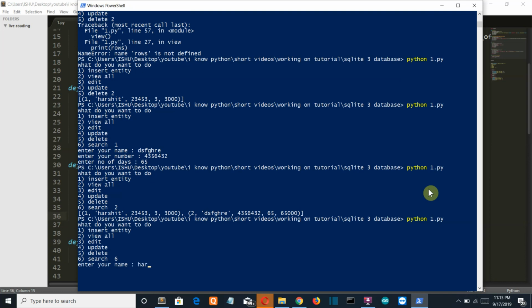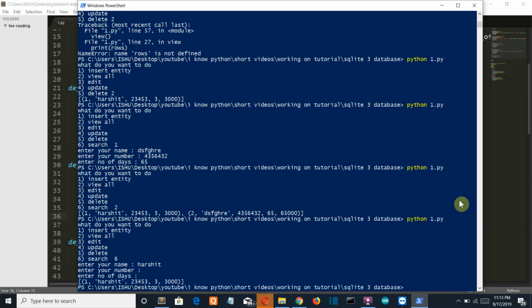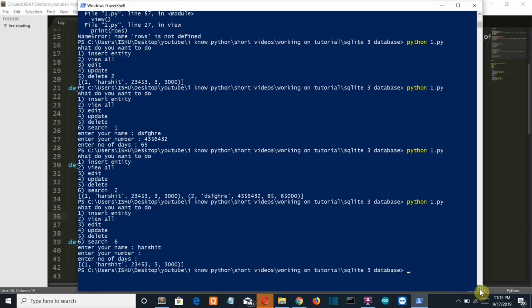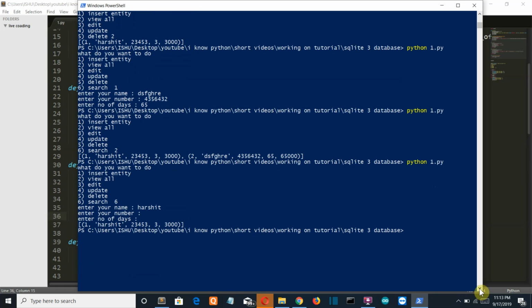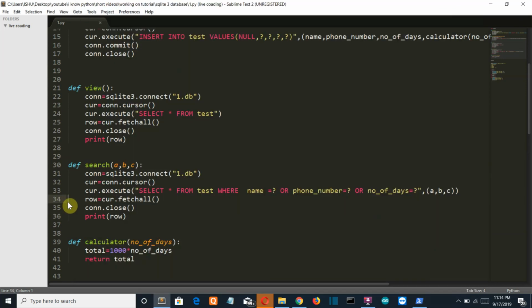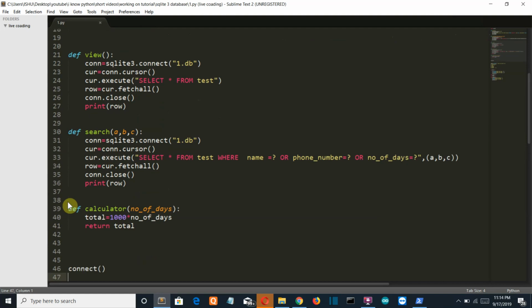Our name is Harshit. All the values are 0, and there you can see the Python program is able to search this name value from this table.